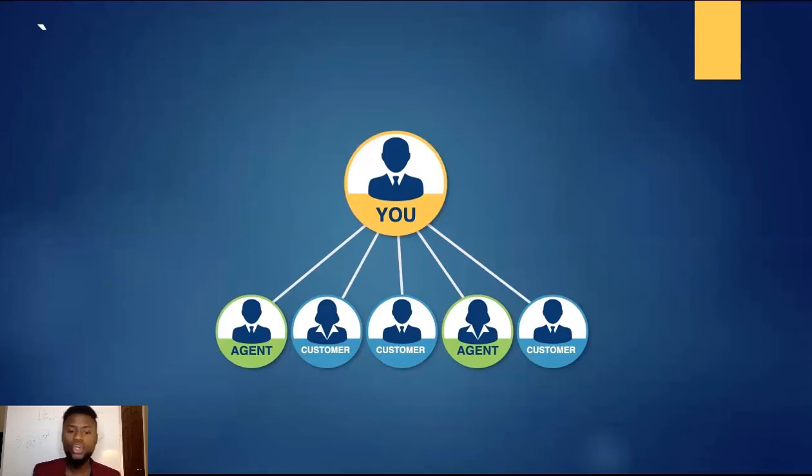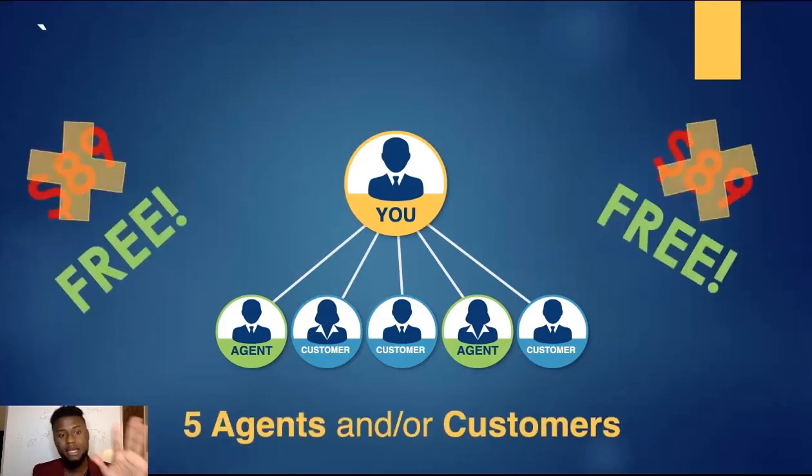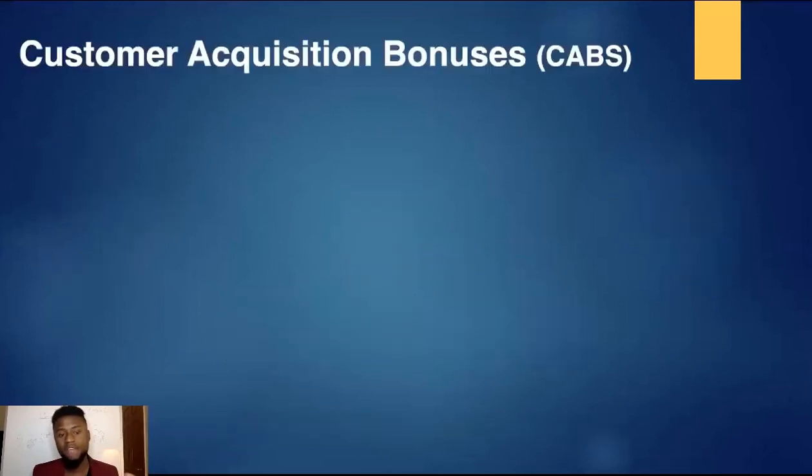So what you can do, you can either bring 2 agents and 3 customers that give you 5 in total. You could have bring 5 customers straight up that would give you 5. You could have bring 5 agents straight up, or you make a mix of both agent and customers. But I usually push my people to get 3 agents and 2 customers. Not only you hit your title, this is setting you up for your next promotion so you can make more money, right? And also you get services for free because you have the 5, which is the strive for 5. You get 5 enrollment, your services is free. Make sense? Boom, no more $89 per month. It is waived, it is free.